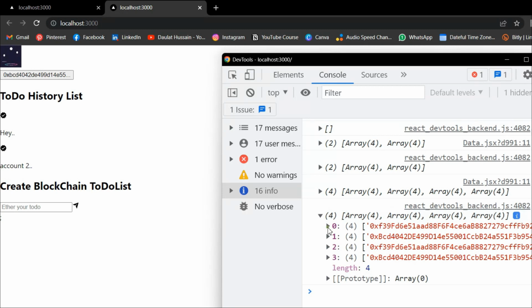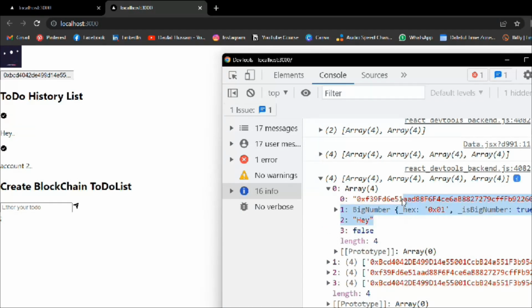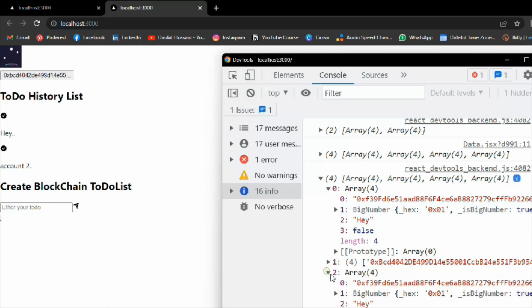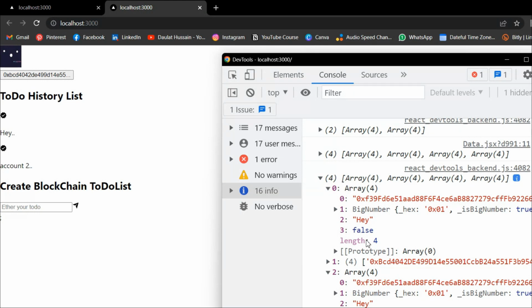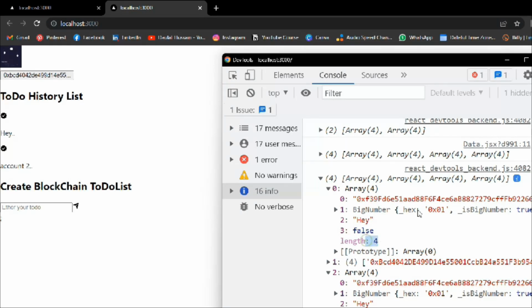But when you deploy this application to production, at that time you won't have this problem. This only happens in development, okay? So we have the data, and you can see we have the message, we have the number, we have the status, so all the data is available. We have the counter address on the 0 index, we have the ID on the first index, message in the second index, and status is on the third index, sorry. And we can utilize this data and display it, okay?